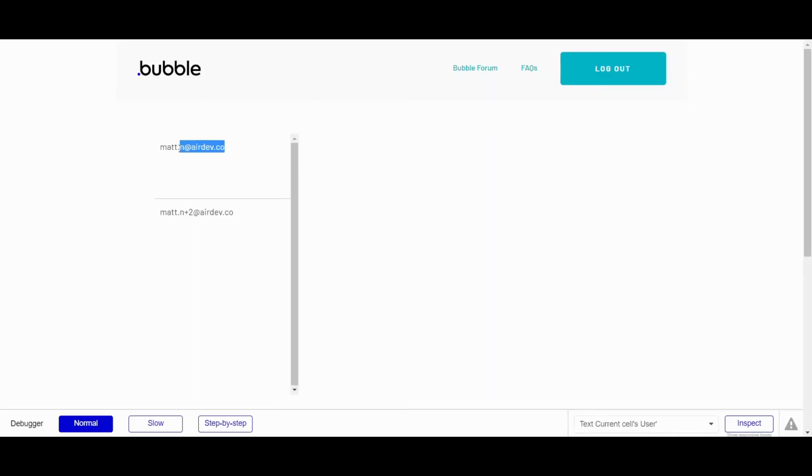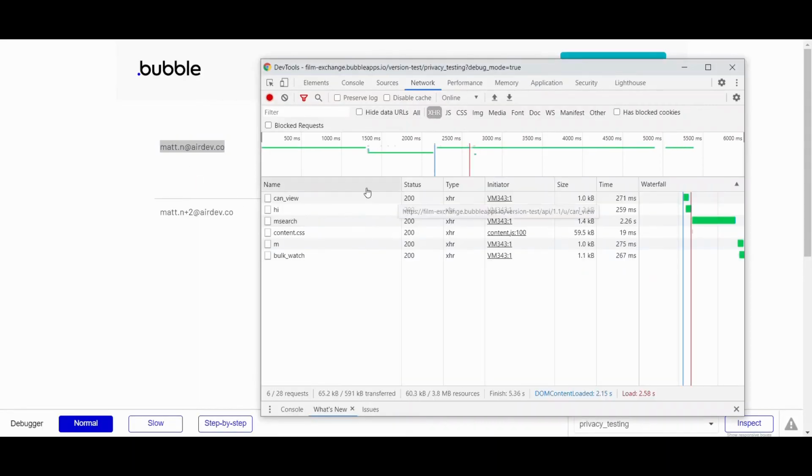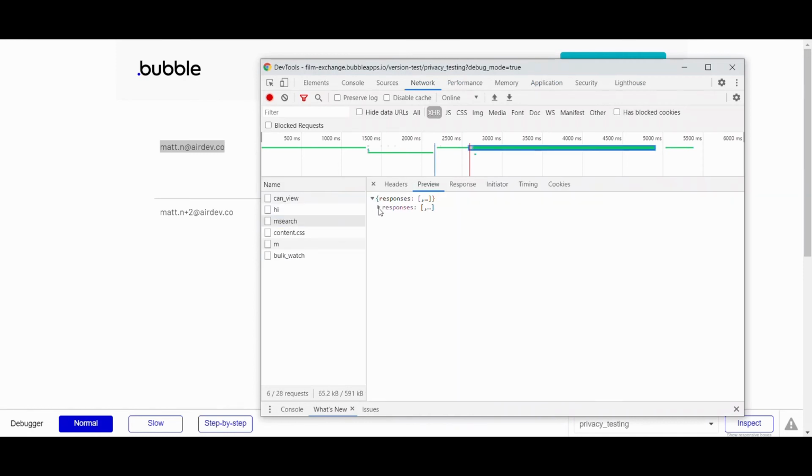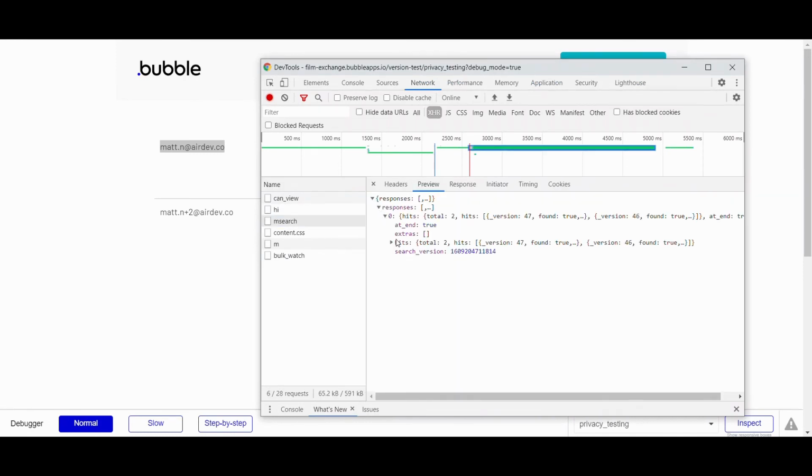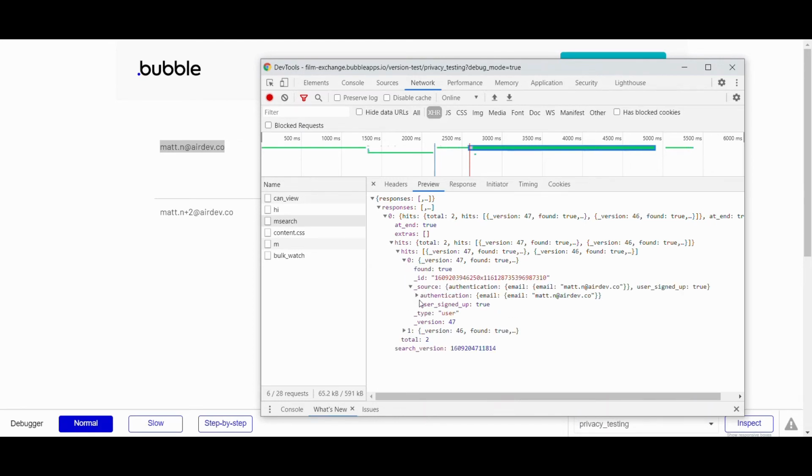So now we're filtering through and looking at what's actually being returned from the server. We can see that for Matt1, we have some information, we have the email, but we don't have that sensitive information now being returned.